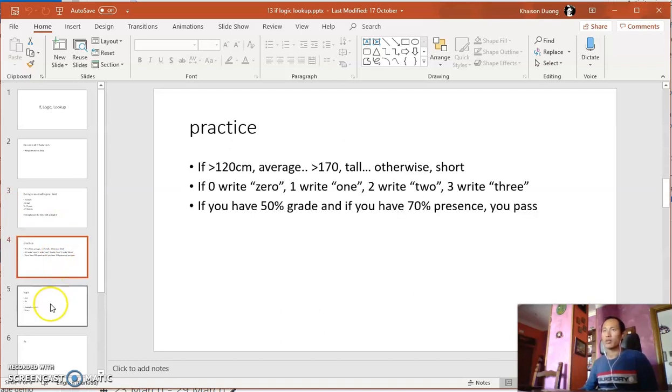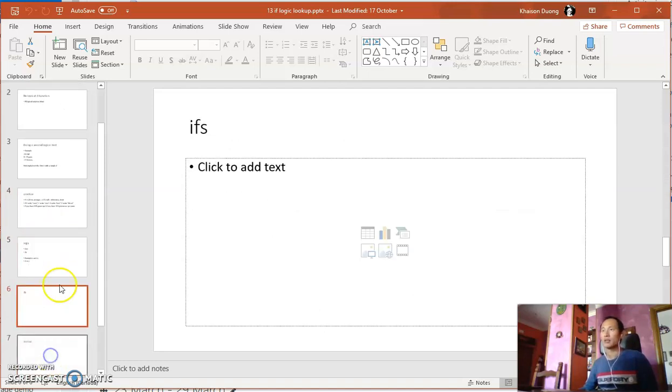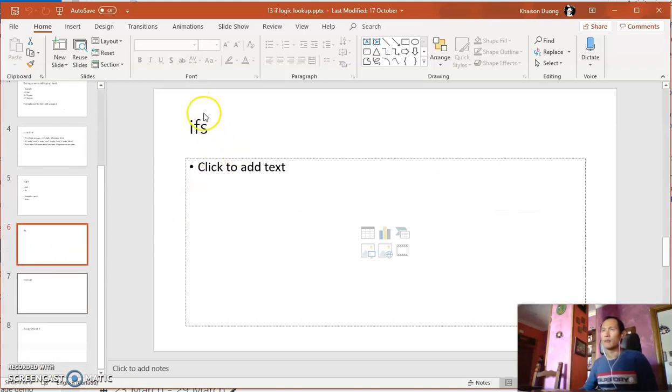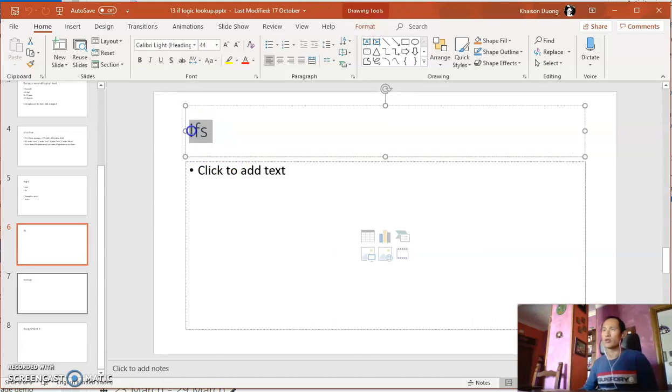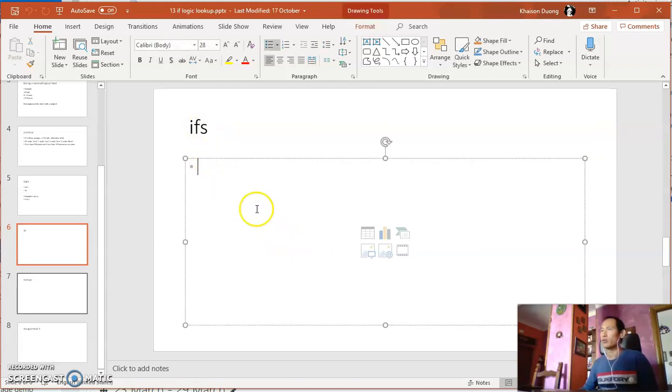More examples using if statement. Okay. There is an ifs function that's available in some versions of Excel, but since not all versions of Excel have that, I won't be using it in this course or in the exam. Okay, but it is something rather useful in the more recent versions of Excel if in the future you have multiple possibilities.